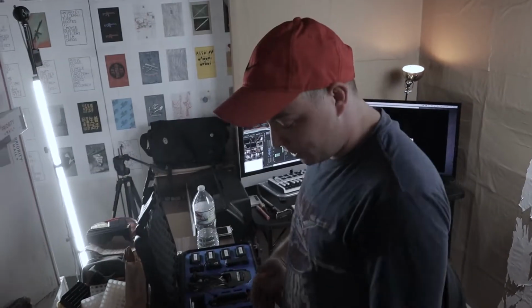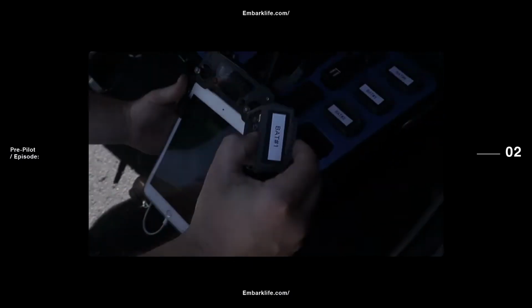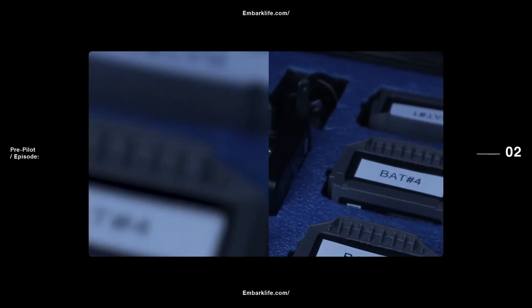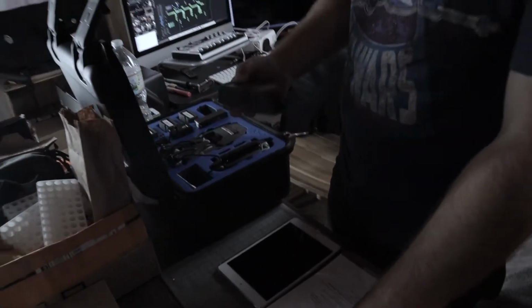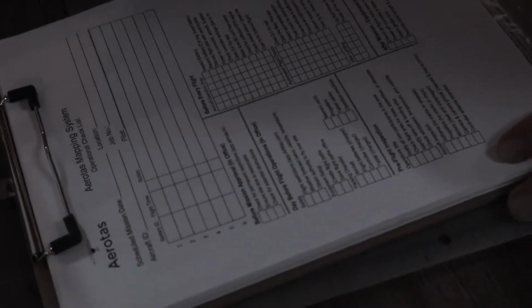You're supposed to do all the top stuff, fill out the date and the actual numbers on the aircraft. This is just for tracking the parts and making sure everything's up to date, clean and working properly, and that you're using your batteries in the right order. For the first one, you put which battery, like battery number 1, and how long that flight on that battery was, like 10 or 15 minutes. Then you start looking for where you're going to go.